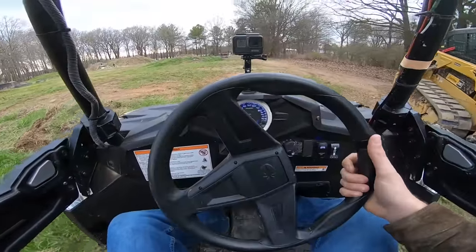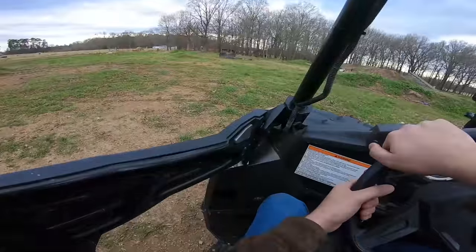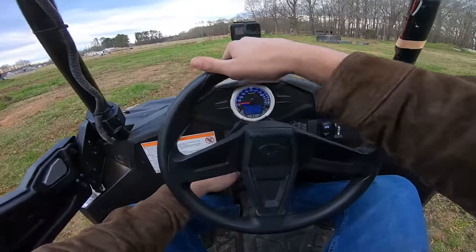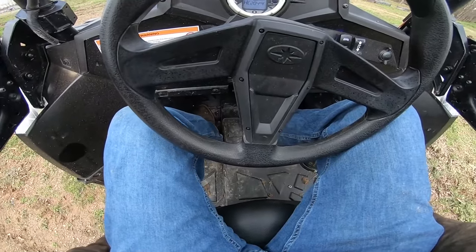Maybe I don't need to go forward. I just need something to actually strap me in. It's really the body roll. The body roll is ridiculous. Maybe move down the steering wheel? Nope, that's all the way down. I'm gonna move up maybe? Where the hell's the seat controls?